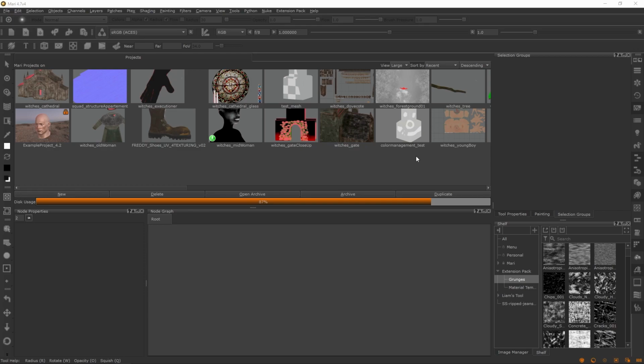It avoids having to texture maps in Maya, or trying to convert your textures into Maya, which can sometimes be kind of clunky. That's also another use case for Mari. So let's create a quick project.